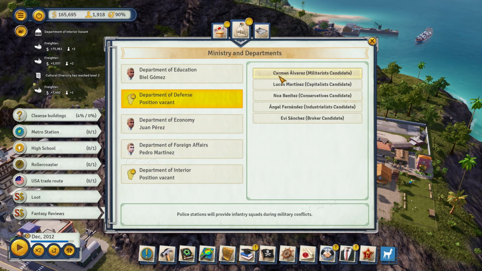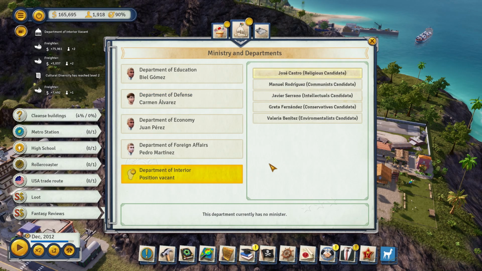Police station provides infantry... Okay, I think we probably want that. 10% damage against rebels in an uprising. Yeah, we're gonna want you. And interior. 10% chance to lose. Increases job quality. Increases effective media buildings. Boosts crime safety. I don't think we got a problem with that. Decreases pollution of residential buildings.